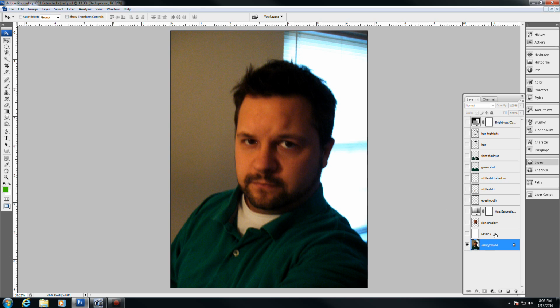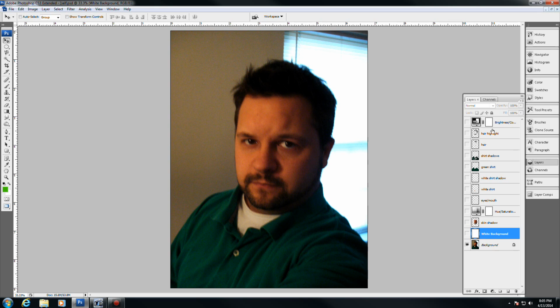Now when you create a new layer, you get it just basically saying layer 1. And if you're going to be using a number of layers, it is very helpful to change the name of this to what you're going to be working on. So for layer 1, I want to change this to white background. This is what I'll call it. All you have to do is double click where it says layer 1, and you can type in your name for it and hit enter. So I have white background.